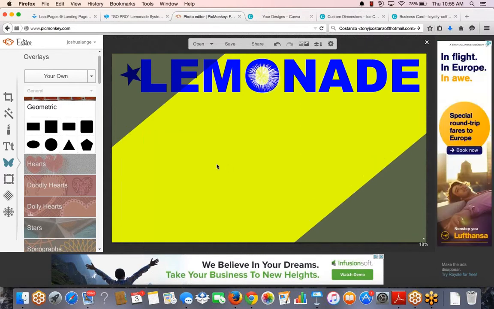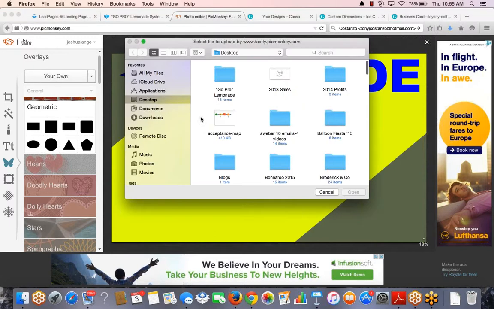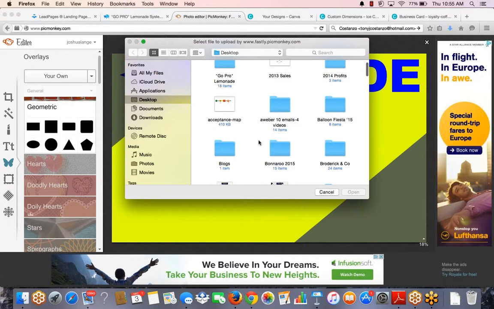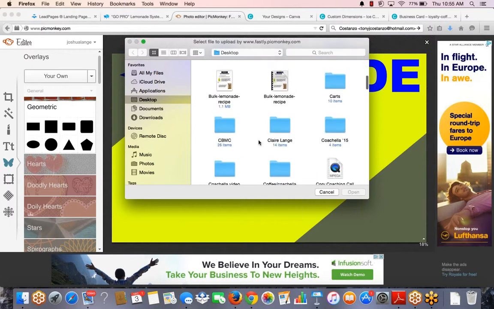So it's kind of super random, but I'm just showing you the possibilities of what can be done. Okay. Another thing that you can do, which I often do, if you see my stuff, I find images. So I'll go click over here on your own, and then you can use an image.